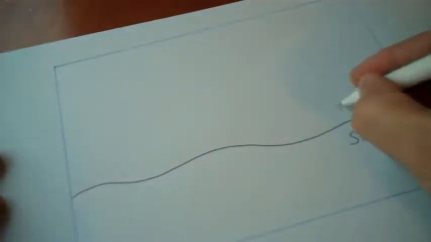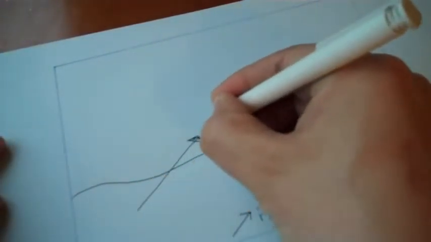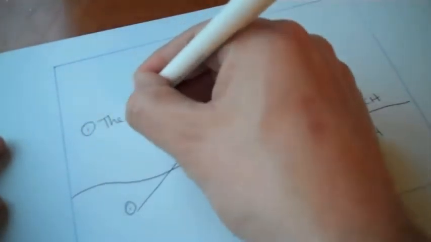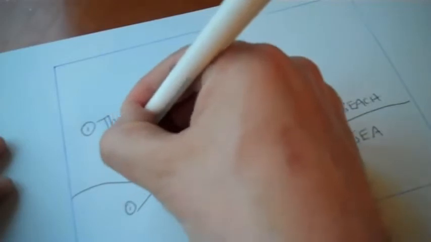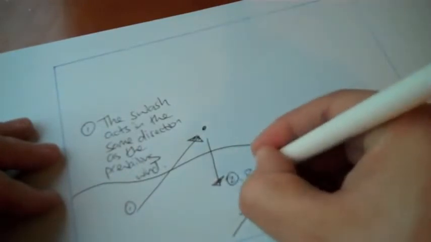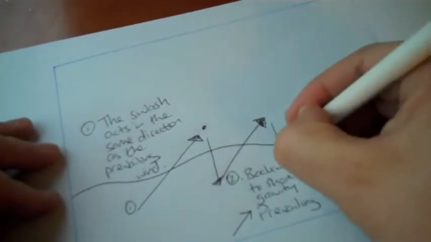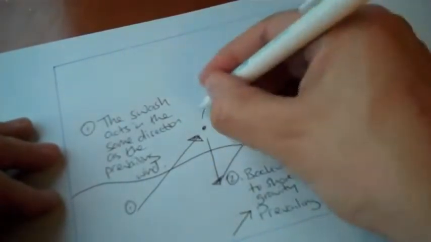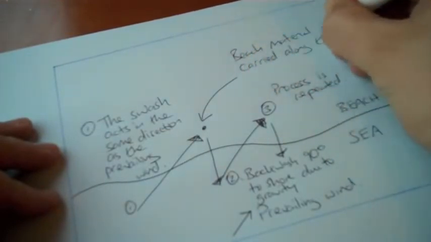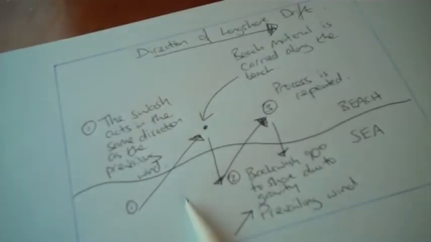So let's put all that into a diagram. We need to clearly identify our beach and sea, and it's always easier to do this as a planned diagram. Make sure to get in the prevailing wind direction and put in a swash arrow. Of course, you need to show the process. If you use numbers, that's going to really help you out. 1, talk about the swash. 2, talk about the backwash. 3, talk about the process repeating itself. And don't forget to add in somewhere that the beach material is going to move along the beach. Finally, don't forget the direction of longshore drift. And there we have it, our completed diagram. We're going to score maximum marks and we're going to move on confidently to the rest of the question.